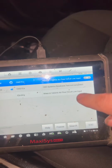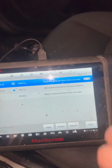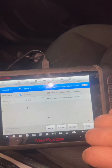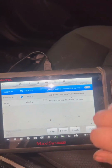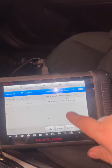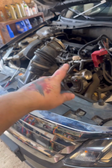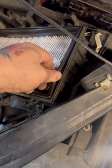All right, so let's go. This is the first time a code has pulled up for us, though. It was reading just low enough to throw off performance and cause stalling, but not pull a code until I played around with it some more, feathering the gas, pumping the gas. And we threw it off just enough to be able to pull a code now, I think. Now, maybe reading low because the sensor's dirty. Air filter could be nasty.